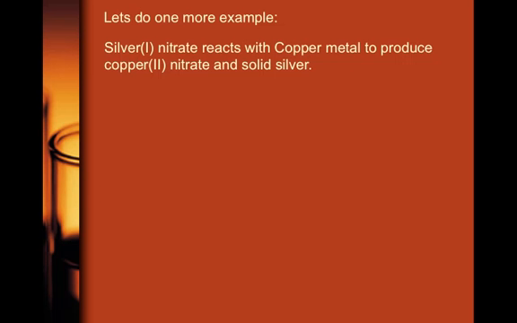And so let's do our equation. Remember, if you don't get your equation right, nothing else is going to work. So pay careful attention to getting your basic skeleton equation correct. So silver 1 nitrate. What does that 1 mean on the silver? Well, remember that 1 is the charge of the silver. Okay, and so Ag1+. And then nitrate, you should recognize that as one of your polyatomic ions. That's NO3, 1 negative. You crisscross your charges, they're both 1, so that's going to be easy. You get AgNO3. So that's the formula for silver 1 nitrate.